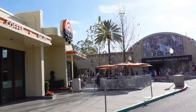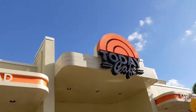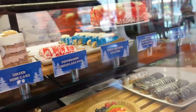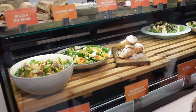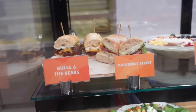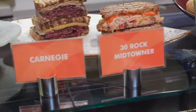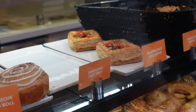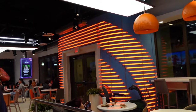One of our favorite places to eat that is underrated is the Today Cafe, which is when you first enter to the right. They have a nice variety here, like seasonal treats — this was during Christmas time and they had holiday desserts — and then they have their normal pastries and eclairs. They also have healthier options like salads, different oats, great for breakfast, lunch, or dinner. We have eaten here a few times and it's never been disappointing, so definitely check it out. I think this place is easy to miss because a lot of people want to go eat at Harry Potter, but the quality here is really good. They make everything fresh, at least from what we've tried, and there's lots of seating inside and outside.